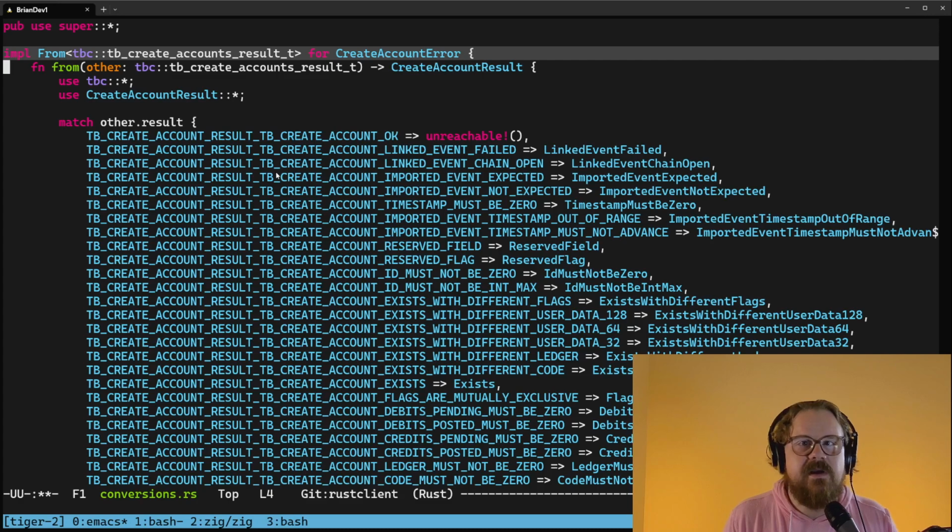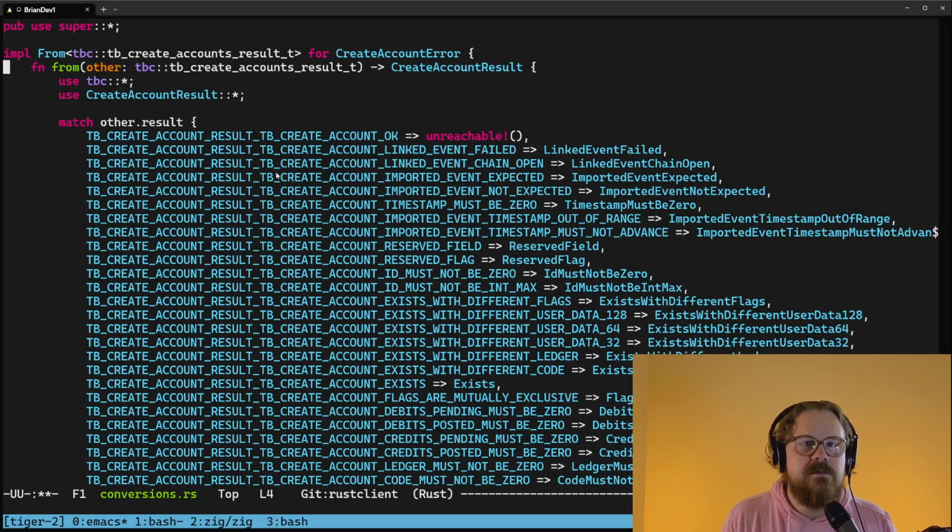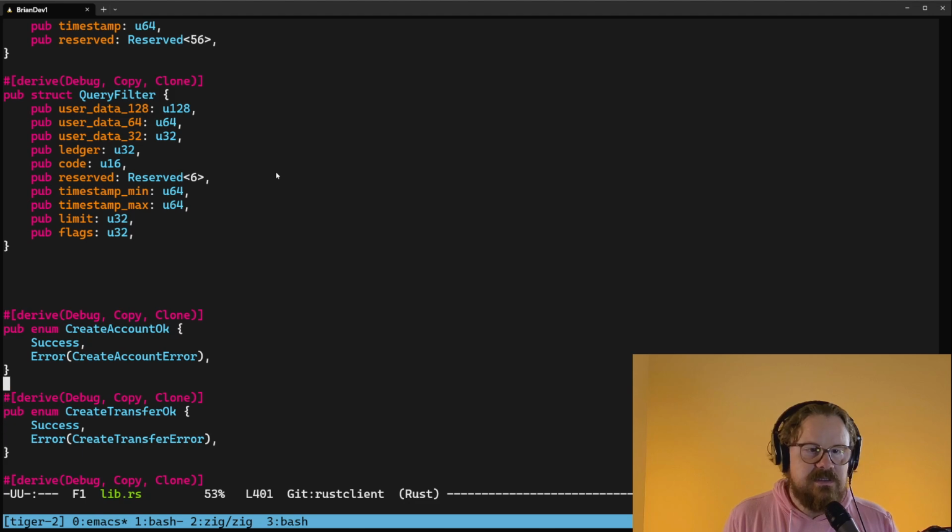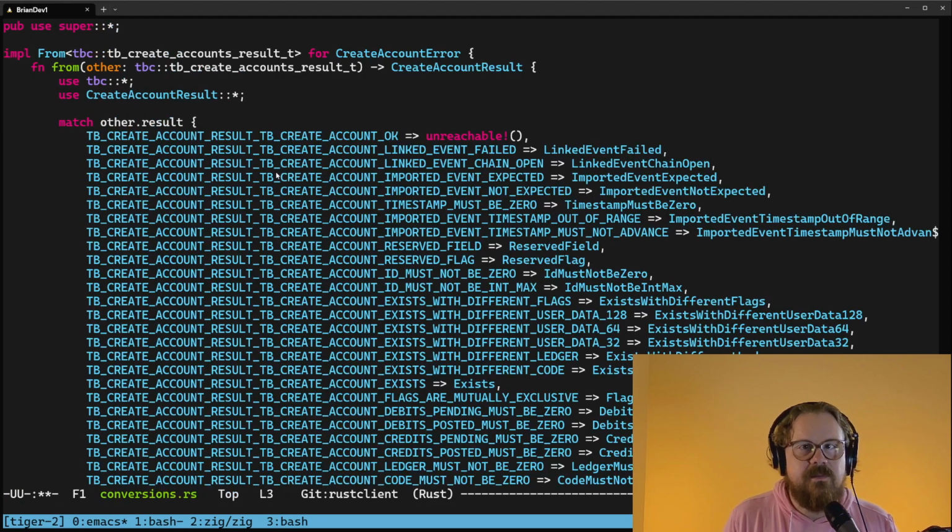I'm doubting myself about this completely. Let's go back real quick. If we turn these into result types, then it'll be an error of create account result, a result of create account result. It's kind of a mouthful and confusing from a Rust API perspective, but it's consistent with the TigerBeetle API.